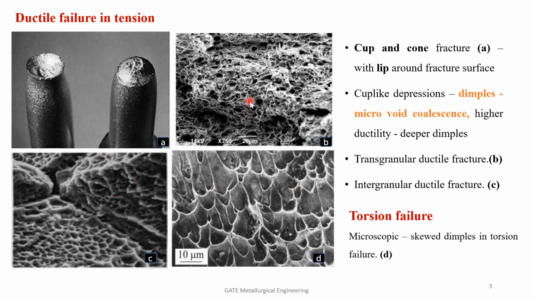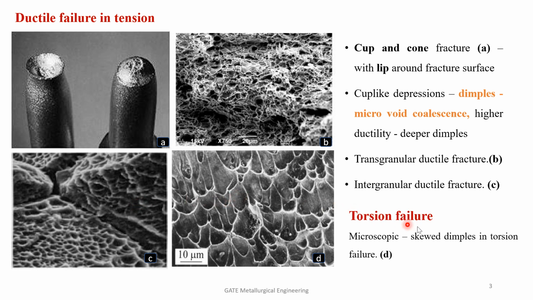As the name suggests, transgranular means it will be happening across the grains, and intergranular means it will be occurring between the grains. If we see a transgranular ductile fracture, a sponge-like image can be observed here. These dimples are there, microvoid coalescence is there, and such an image could be obtained. But if we see the intergranular ductile fracture, the dimples will be there, but they will be more or less in the form of a grainy appearance. So that is the difference between transgranular and intergranular ductile fracture.